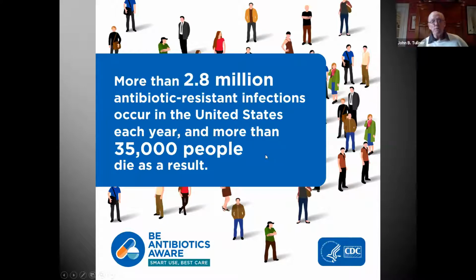And every 15 minutes, it's 11 seconds, but every 15 minutes, someone dies of an antibiotic-resistant disease. Now, another thing I'll say about statistics, and I'll say it now, because we're going to be looking at them: 35,000 people is a lot of people, but that's an estimate, because when the death certificates are written and you're dealing with something like COVID-19, it could be a combination of things. So these numbers are probably low, and at any rate, they're sufficient to get our attention, but realize that sometimes there are comorbidities involved in the death. So how it's assigned is a different story, and that really depends on where you are and the public health folks in your area.